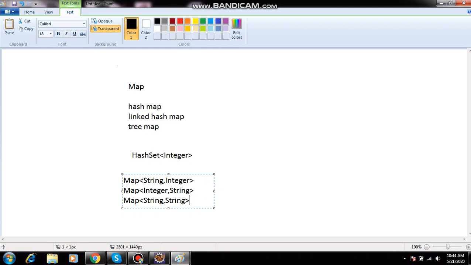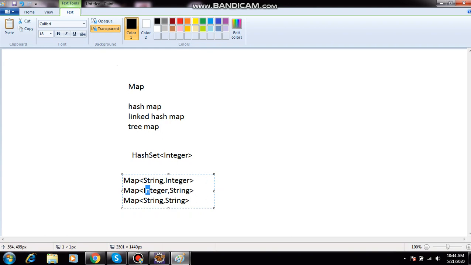That is our choice. According to our wish, how much data you want to pass, you can pass it here. If you want both arguments as string, you can pass string. If you want one integer, one string, we can pass. Either float, double, any combination we can take.